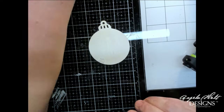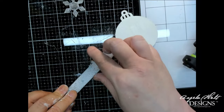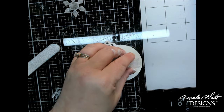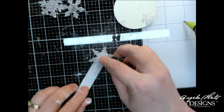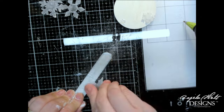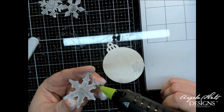So now what I'm doing is I'm picking out my snowflakes, and I am giving them a light sand. And this not only grips paint, but it will also grip the glue. So you definitely want that. All right, I'm gonna put one of these big ones on here. And I would do this with the fast cast resin and also, if you use polymer clay or air dry clay, I would still sand it because you need that porous texture. You need that.